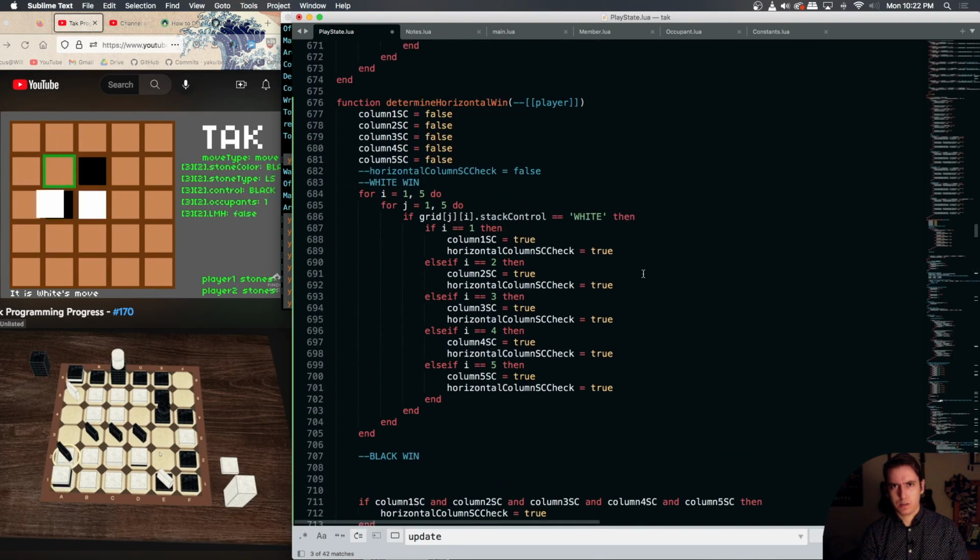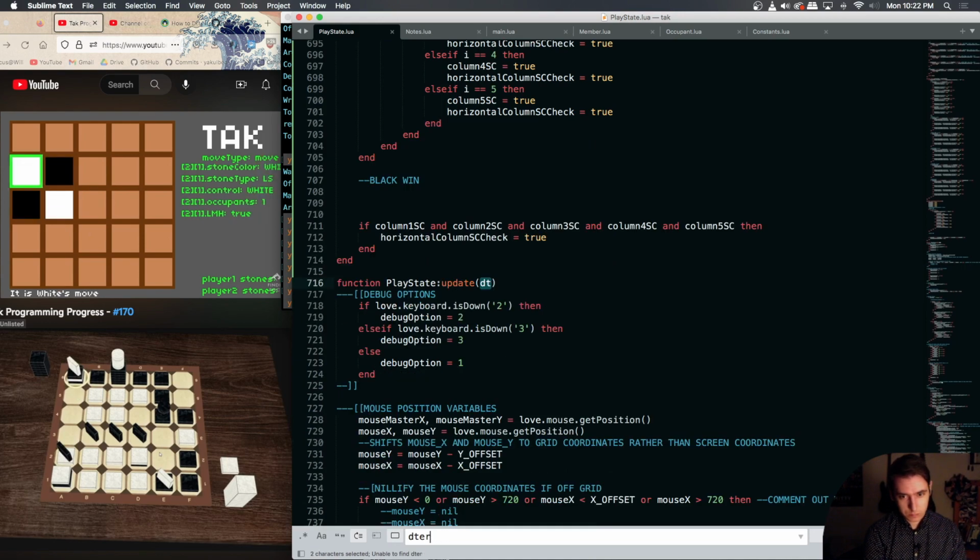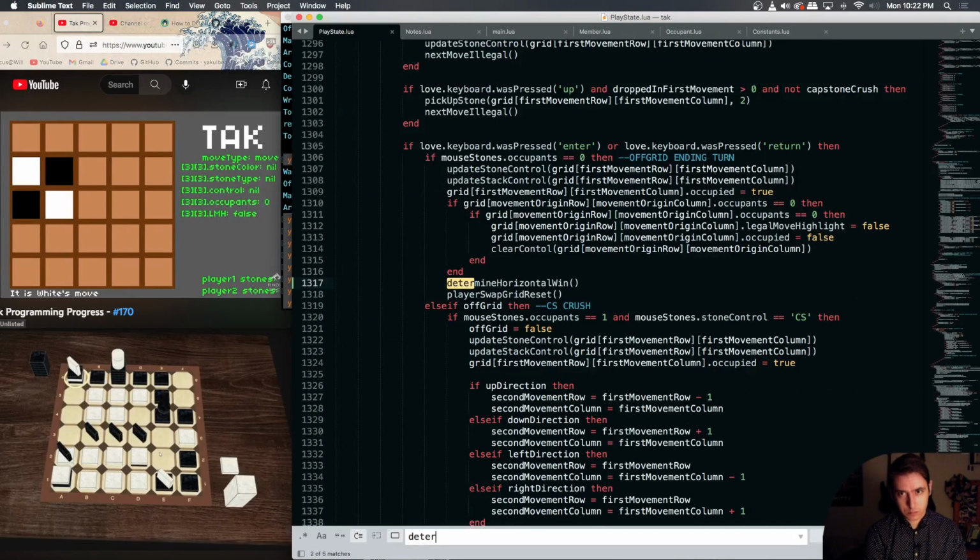It's called determine horizontal win. Calling it every time we swap a player.